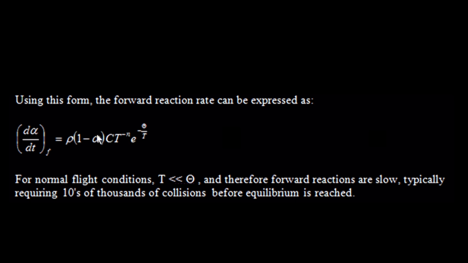And initially alpha is 0, so it's going off full bore, and that will slow down as more and more reaction takes place. Okay, so if we inspect this term, which is dominated by two components, one on the left here is the density and state of dissociation that's taken place. The other is the temperature.